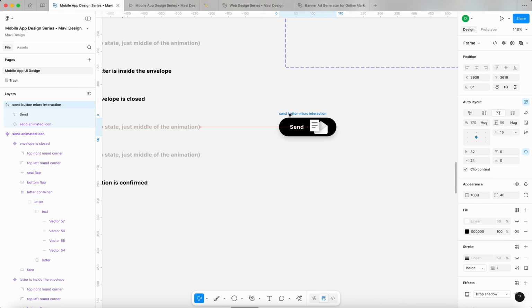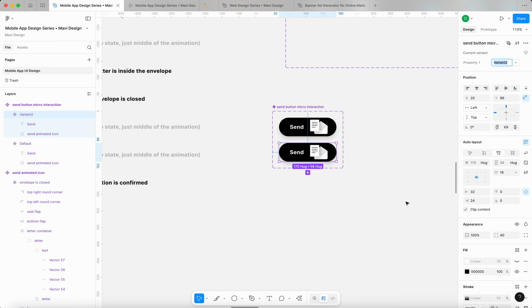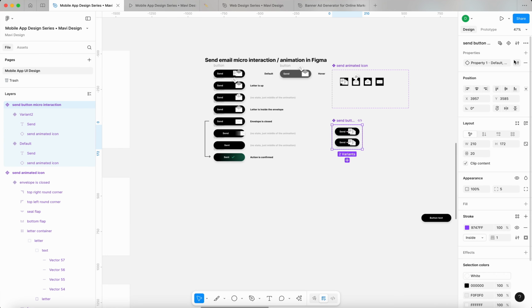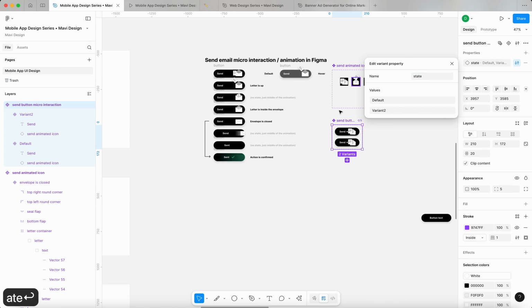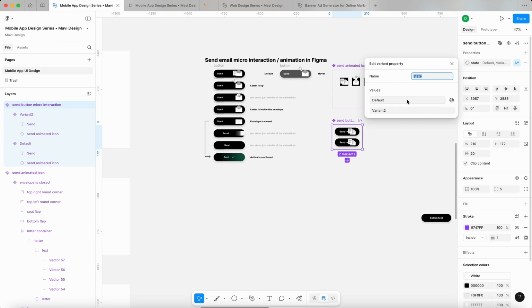Okay. So what I'm going to do next is I'm going to turn this into a component, click this button, and then I'm going to create a variant. We of course need a variant. And now that we have multiple variants, just so we understand what's going on, we're going to change the name of the property to state with the whole component selected, right? And then we're going to have to rename these states, and I'm going to go for default. I'm going to keep default actually.